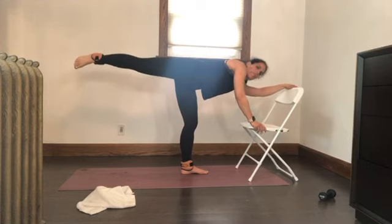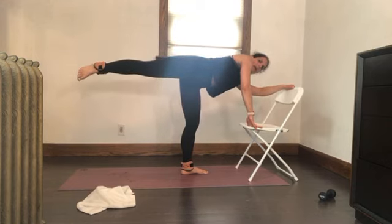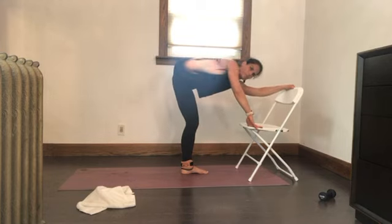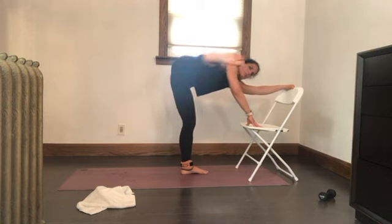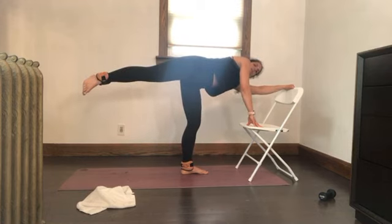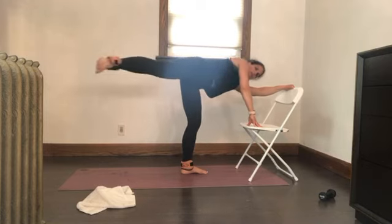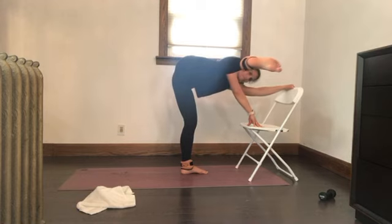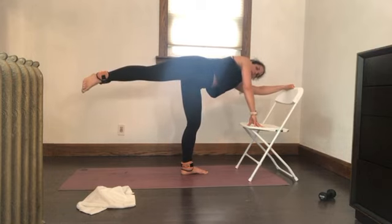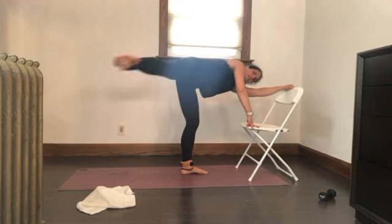Bring your right hand to the top. Left hand on the bottom, on the seat. Bring that leg side and up. Bend that right knee. Abs pull in. You want to keep that leg hip high. Exhale and up.